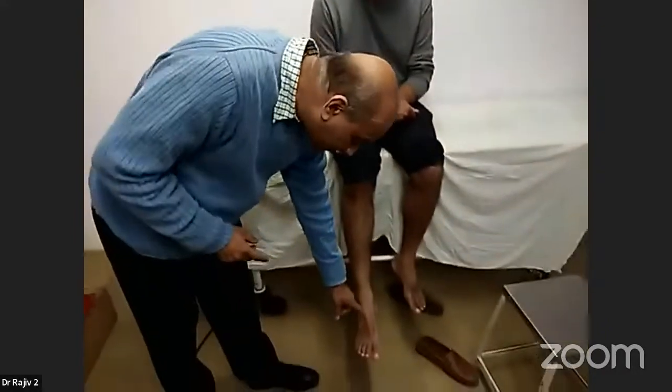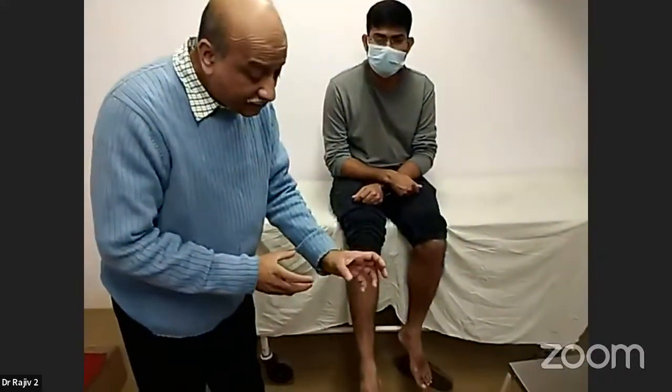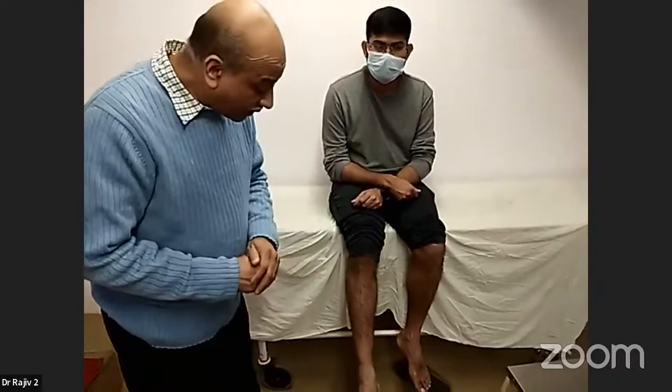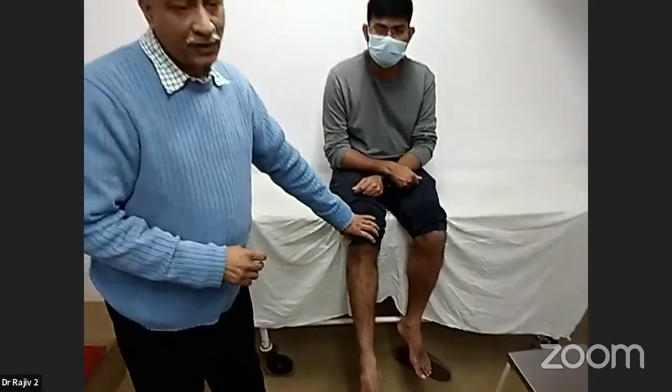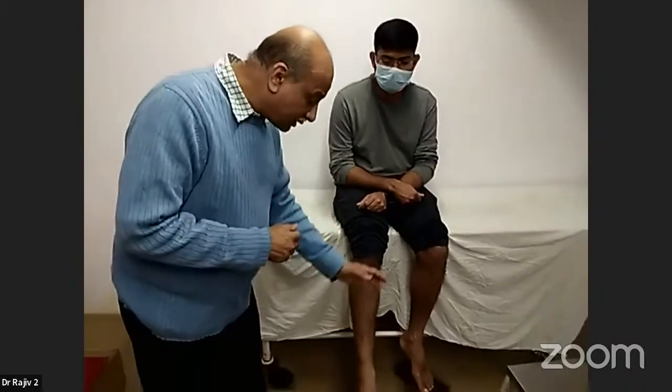In the inspection, the first thing you look at is the alignment of the foot with respect to the ankle: whether the foot is in varus, valgus, abduction, adduction. Then you look at the foot and ankle alignment vis-a-vis the alignment of the knee, whether there is any angulation, any coronal plane or sagittal plane deviation. Then you look at the shape of the foot. How is the foot shape? Is it a small foot? Is it a long foot? Is it a deformed foot? So try to look at the shape of the foot, and if you are examining both sides, always try to compare one with the other. So that is about the shape of the foot.